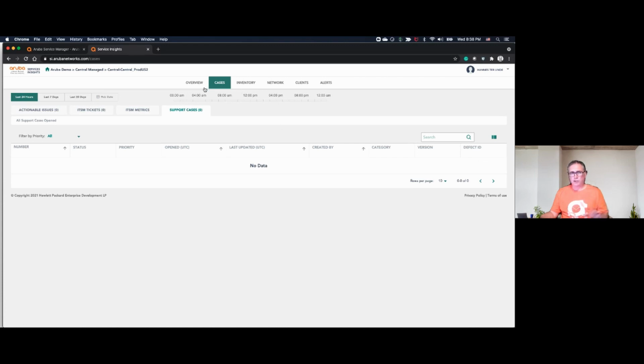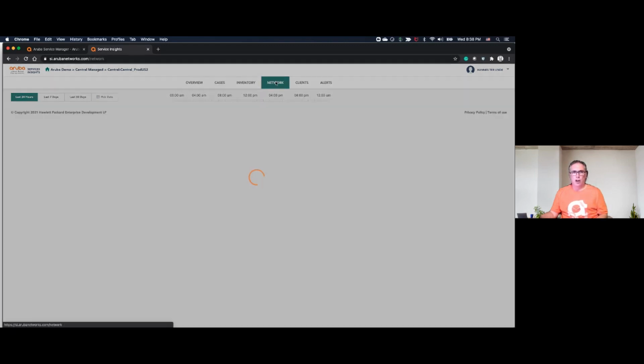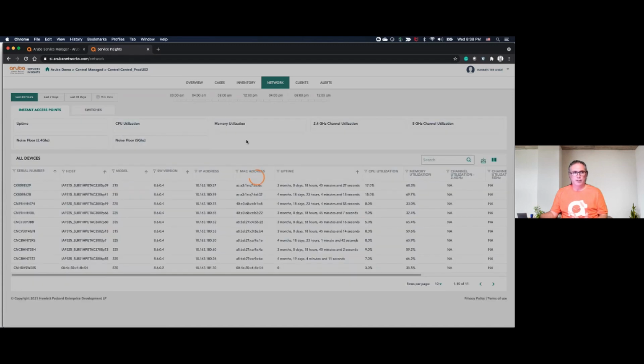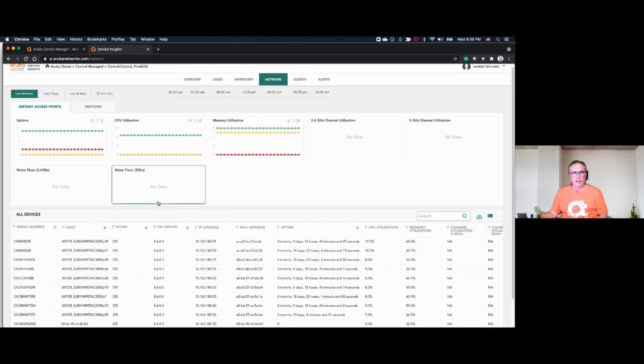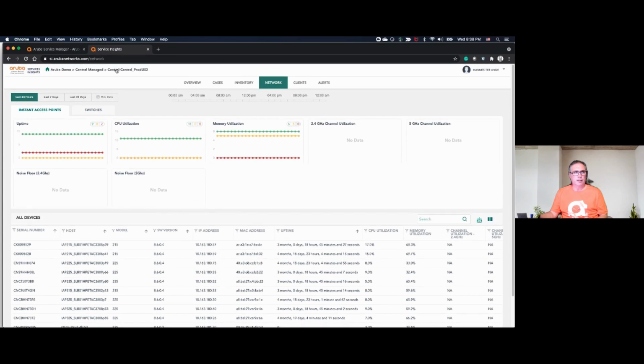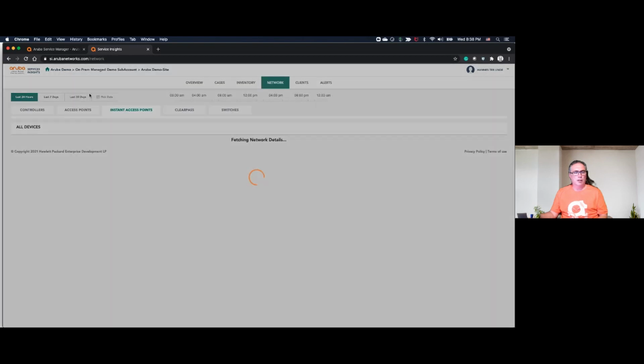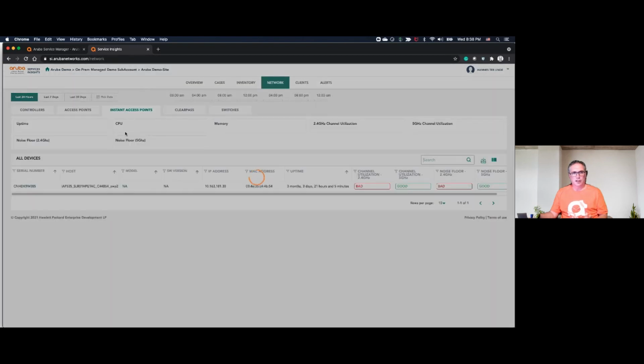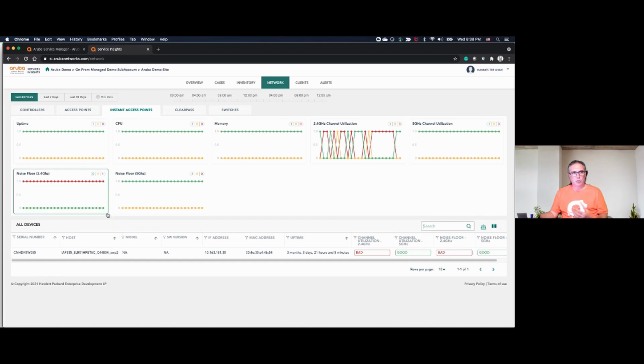So now we're just talking about cases. Obviously, from a networking perspective, there could be a lot of additional information that is pertinent as well. So again, let me quickly jump from one account to another account that has a little bit more devices in there. So what we're seeing right now from an access point perspective, an incident, obviously we see quite a bit of channel utilization on 2.4.